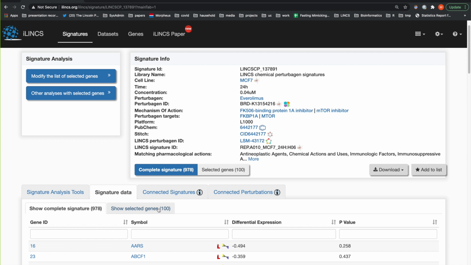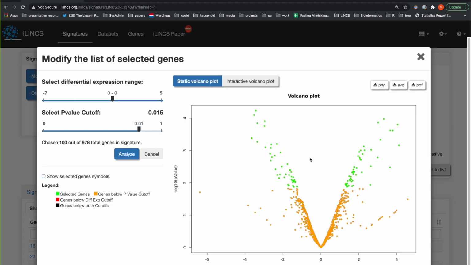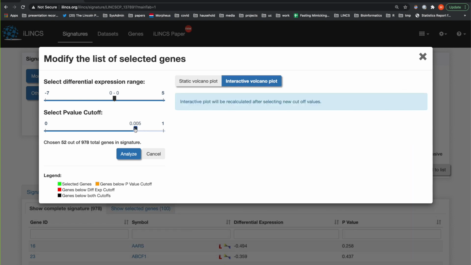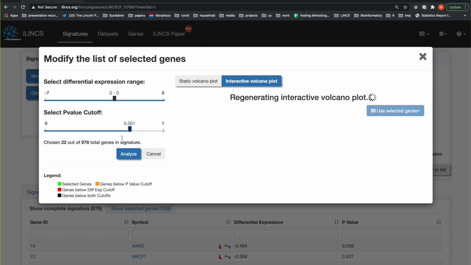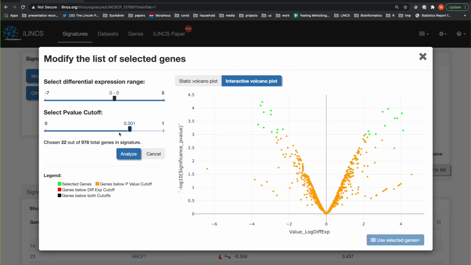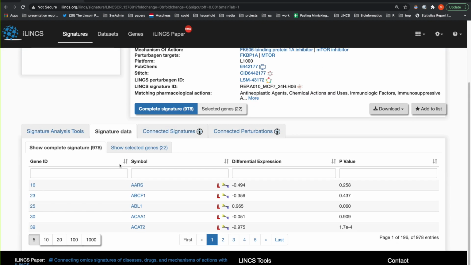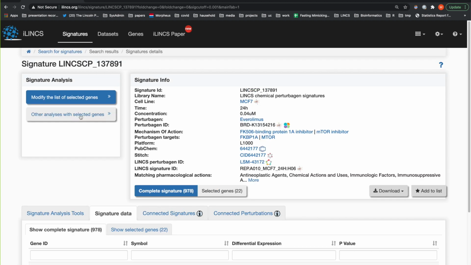In this case, by design, the top 100 are selected. If I want to interact with my signature and select a different set of genes, I can go here and lower or increase the p-value to select the signature. Now I lowered it to 0.01, and I end up with 22 genes. So this is the first way I can interact with a signature.